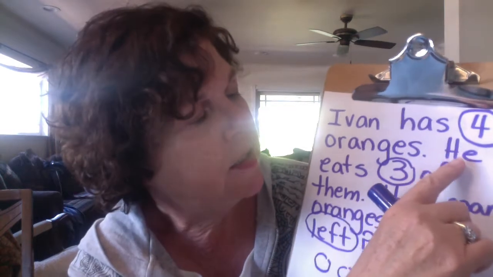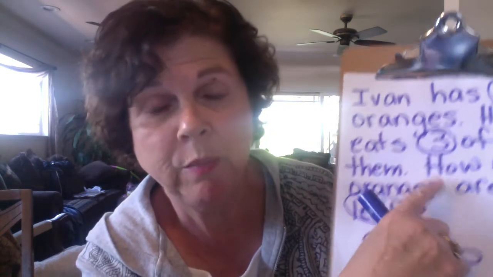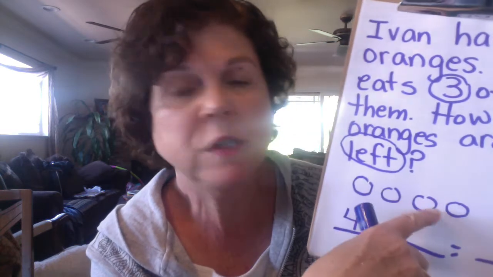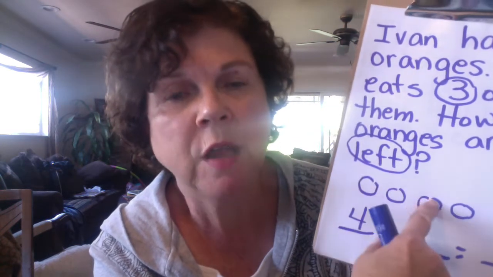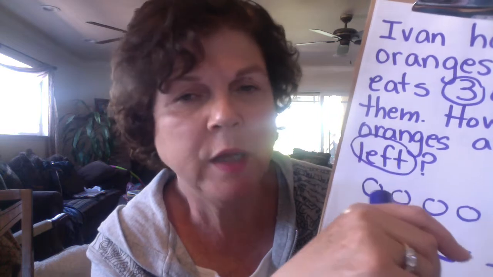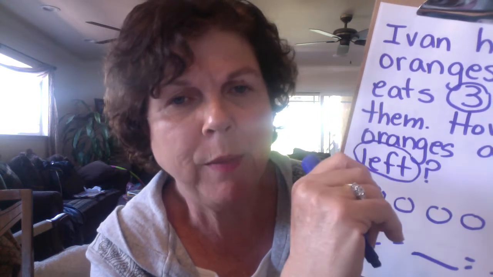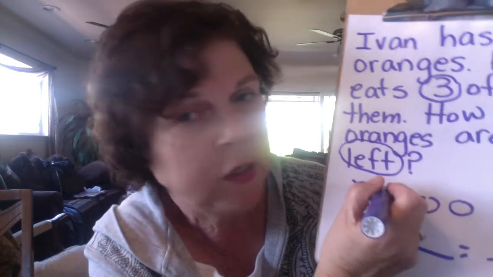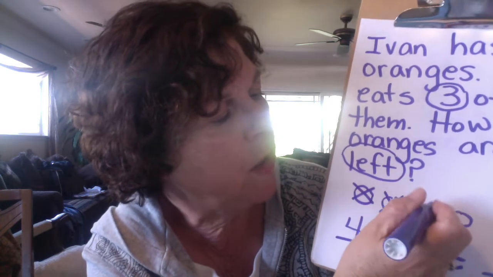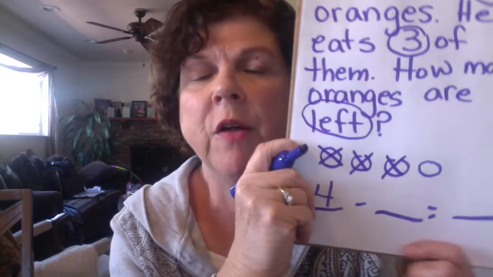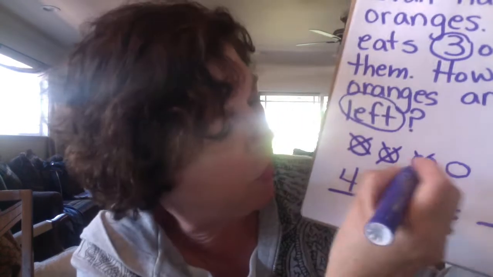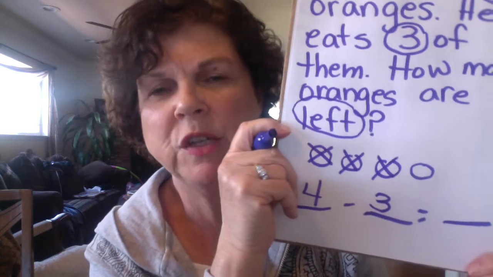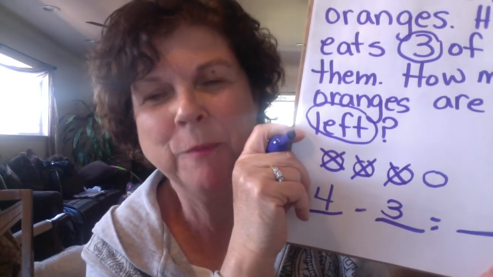Okay, and then I said, see, he eats 3 of them. He had 3, so he must have been pretty hungry. So what I'm going to do is I'm going to still use these same circles, but I'm going to put an X on the ones that got eaten. And so help me count. I need to count to 3. Ready? 1, 2, 3. So those are not there anymore. They're in his belly. So I'm going to put a 3 right there. Kind of like Stella when she ate her treats in the other video.